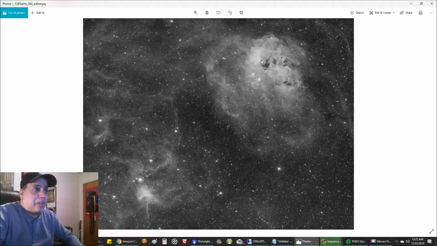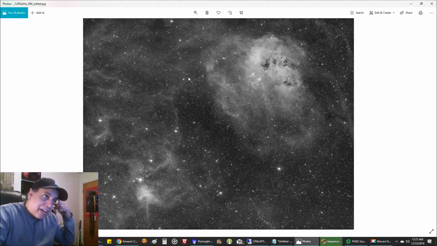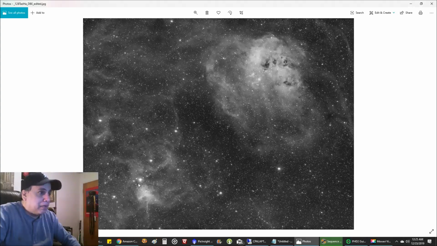There's the Tadpole Nebula up here. You can see the tadpoles swimming around, and I love all the extra nebulosity. I mean, this is just 4 hours of data, but with 5 hours, I think it's going to be enough. And here's the spider down here, and I guess this is the body of the spider, and these are the legs, and that's a stinger, I guess. I don't know if spiders really have a stinger, but I consider that a stinger.